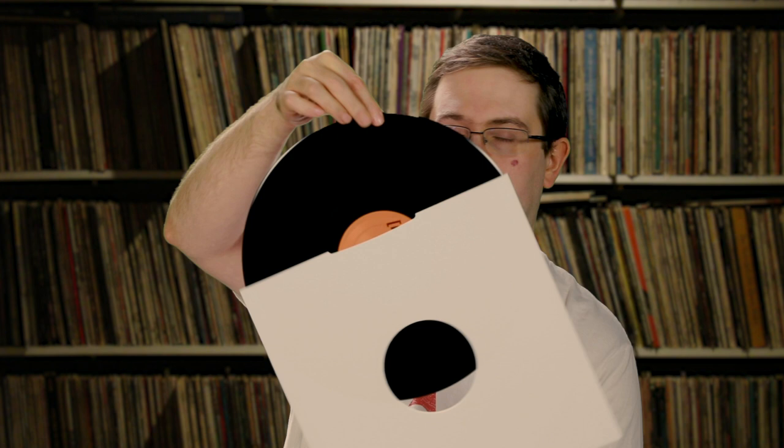I'll pop it open here and see what the vinyl looks like, if I can find a safe way in. I'm now standing up too, which is making things a little bit different — taking a little more getting used to in terms of doing these unboxings. Tearing along the seam, trying not to bend things too bad. No digital card — we do have a lyric sheet. We've got some plastic in there, and it is just a standard black vinyl. It feels pretty thick though. I don't think it's 180, but it feels like it could be 180. That's a good start.